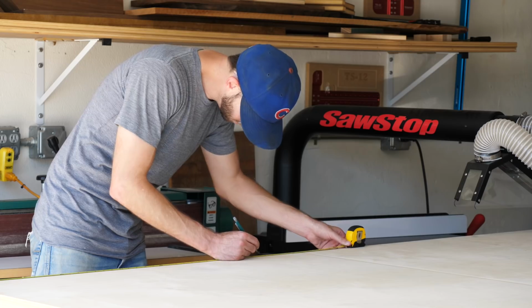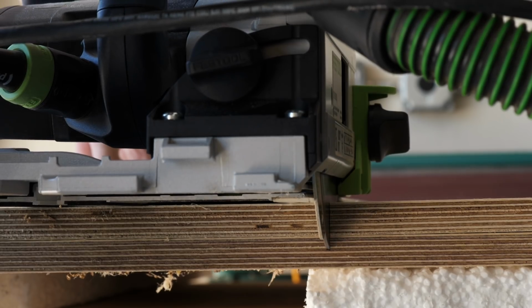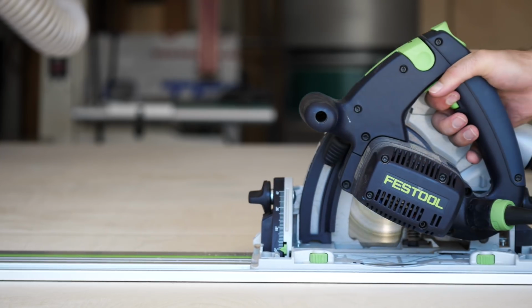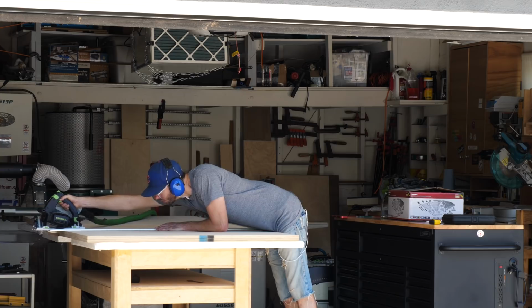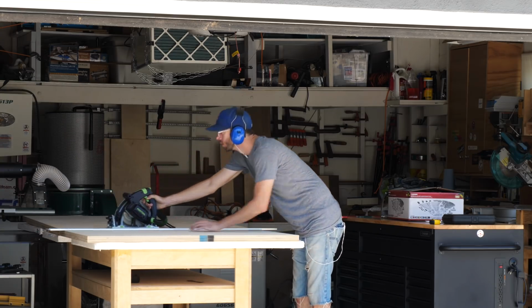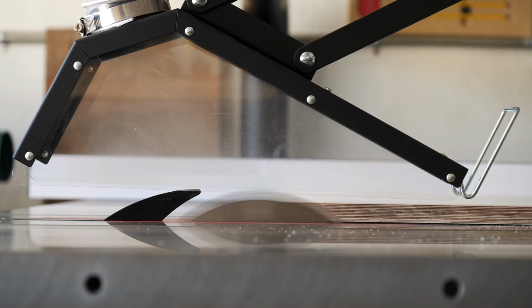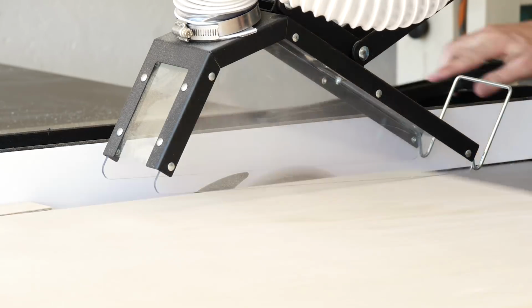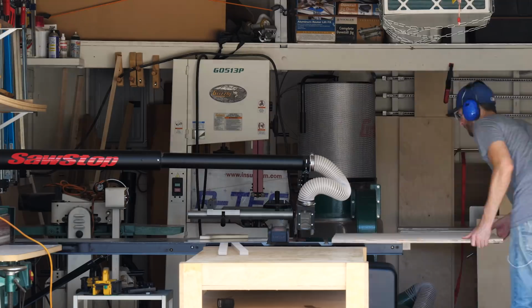So the first order of business was to break down my sheets of plywood into manageable chunks using my track saw. Done. Then I used my table saw to cut everything to their finished dimensions. So I started with the top and the bottom, which are going to get cut into 36-inch squares, and then I set those aside. Then I took another couple pieces that were slightly longer than 36 inches, and I cut out all of my strips.